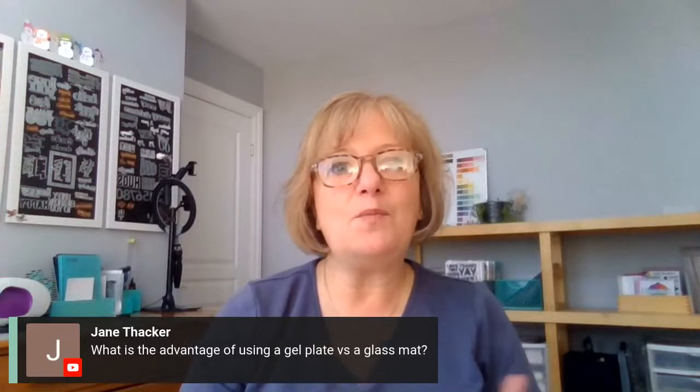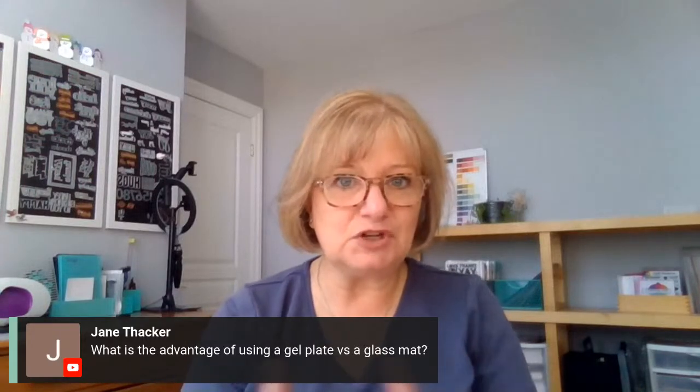But I think the whole point of that kind of ink smooshing and making that kind of background, whether you use the glass mat or the gel plate, is that you want the colors to move, and you're not in control of how they look. So you're still going to get a beautiful result, whichever surface you use.